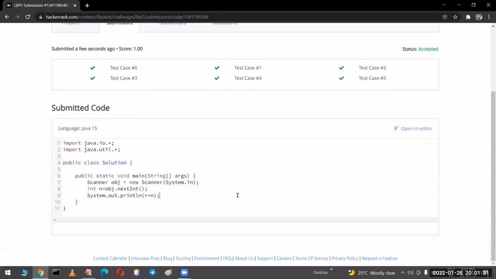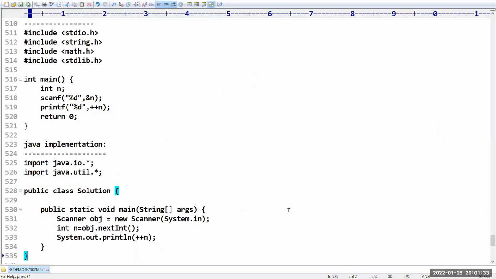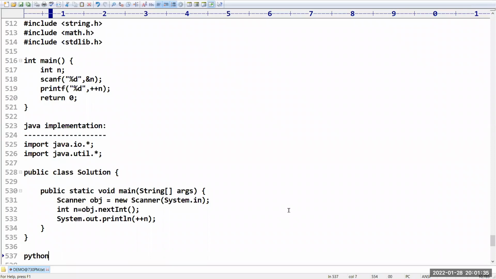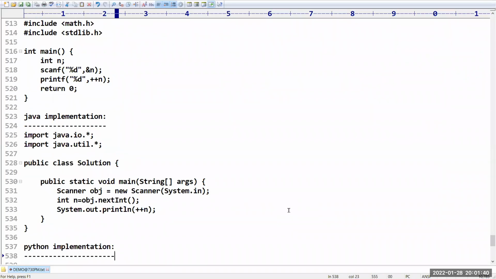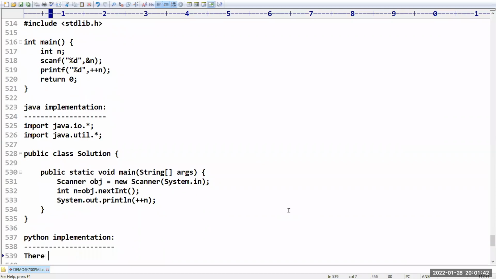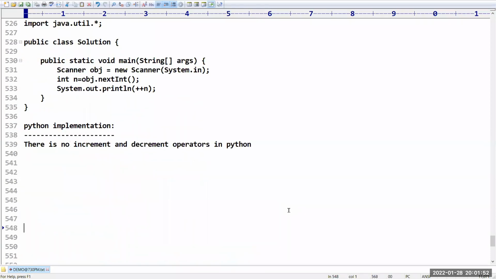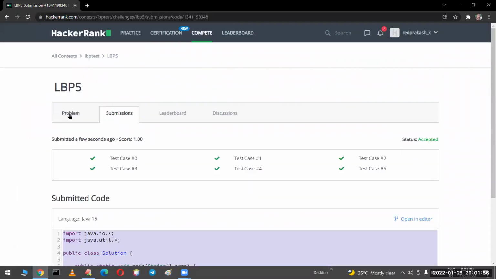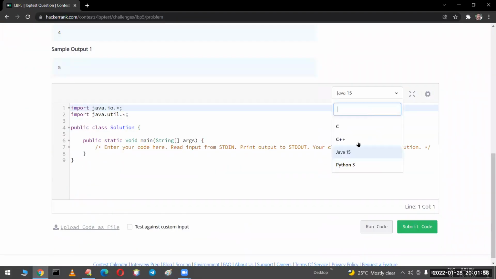Now I want to go with Python. Do you know one important point I need to explain? There are no increment and decrement operators in Python. If you want to do anything, you need to do it manually.